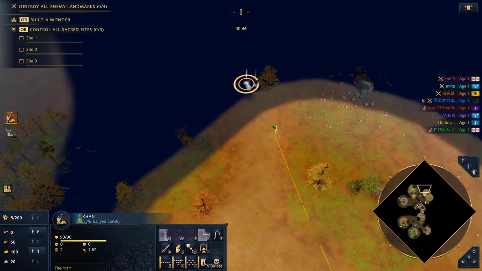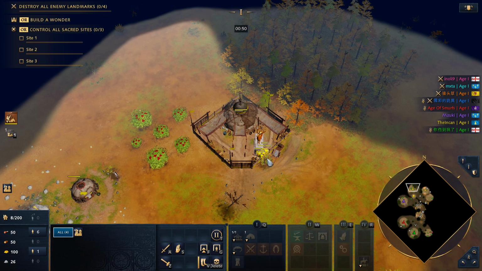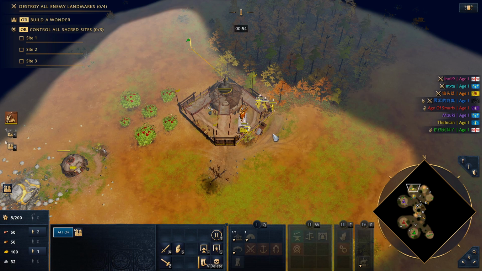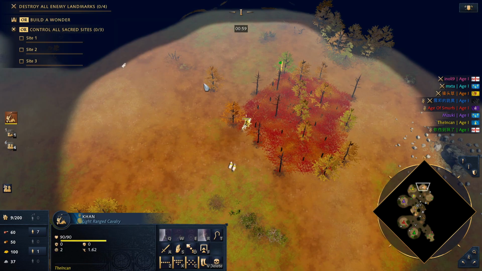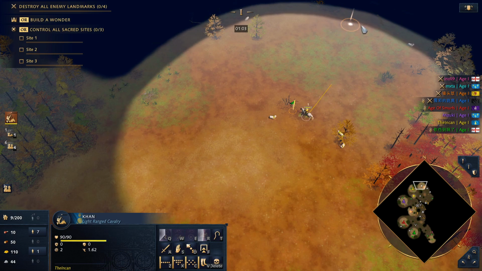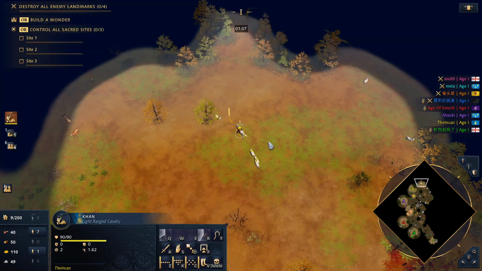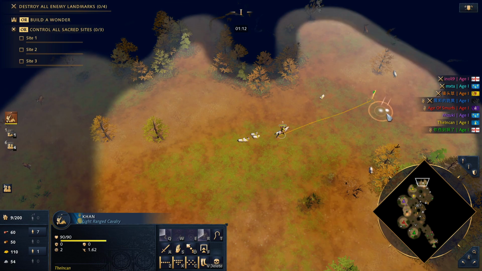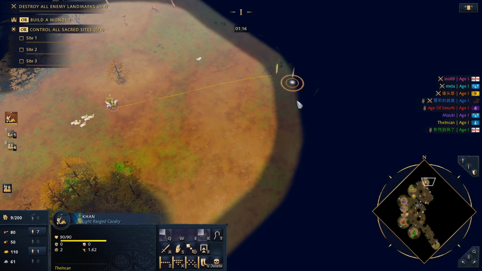Plus side is we have bears next to our base, so we can take our time here if you want to. Okay, a little bit of a misclick there. Okay. He's going the other way. So should be okay. Take all of this.